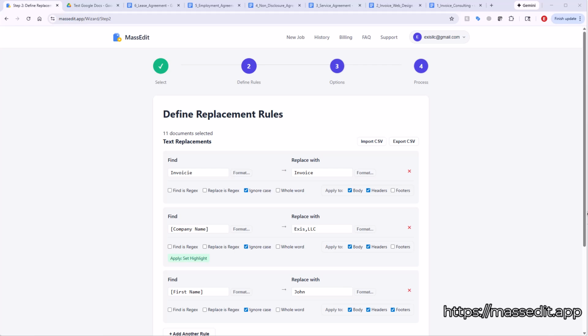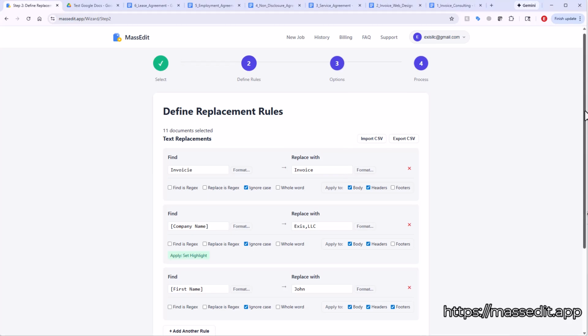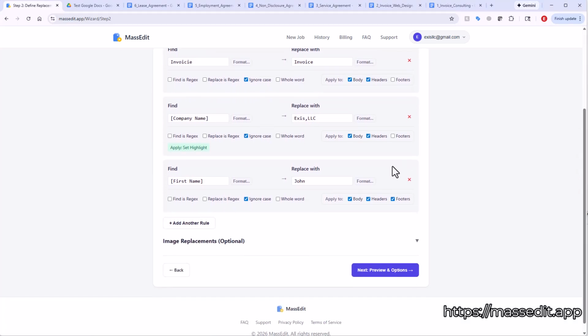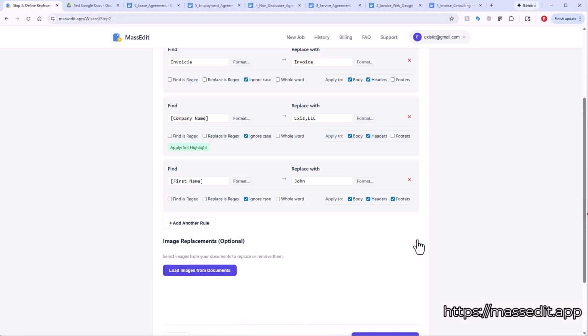Now let's also take a look at how we can replace the image logos in our documents. I'm going to go ahead and scroll down a little bit, and there's an image replacement section, and I'm going to open it up and say load images from documents. This will load all the images that are in the documents that you selected in step 1 and show them to you graphically.